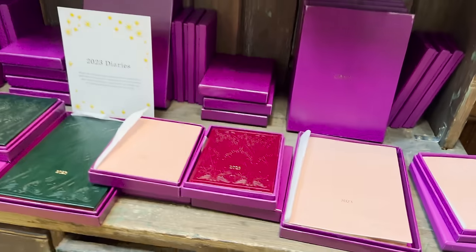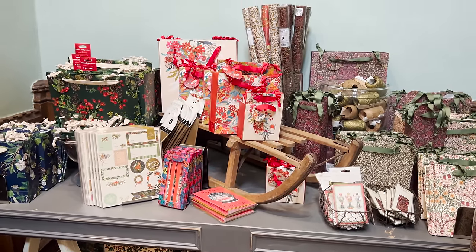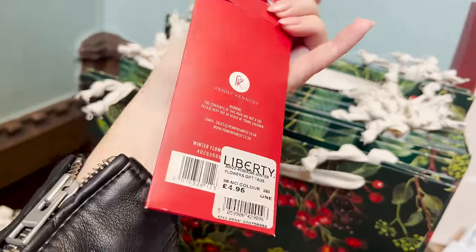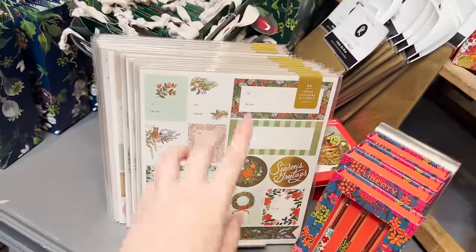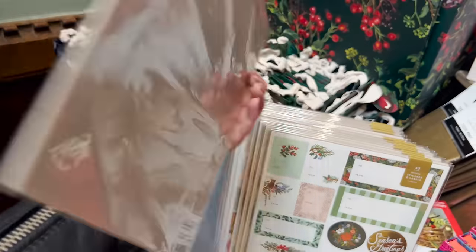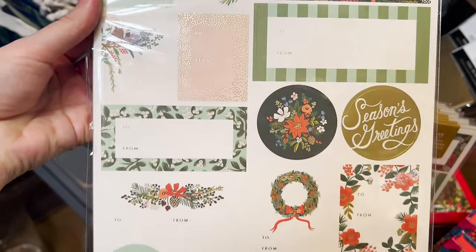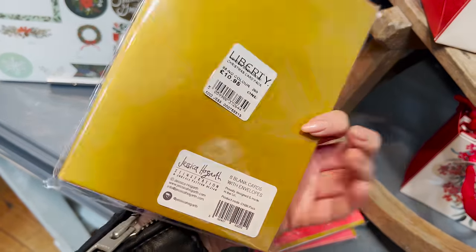£85 for a diary - so you get the pricing there, but if you want to splash out. Can we just acknowledge the gift wrapping? Look at these gift bags - there's a lot from Emma Bridgewater. Some little gift tags - £5 for six, they're so pretty. I really like sticker labels. I'll be blunt - I buy mine from Primark because they always have cool Disney ones. These are stunning though - £19. Look at that traditional red and green holly with little illustrations. And oh, these huge cards - a pack of eight for £11.